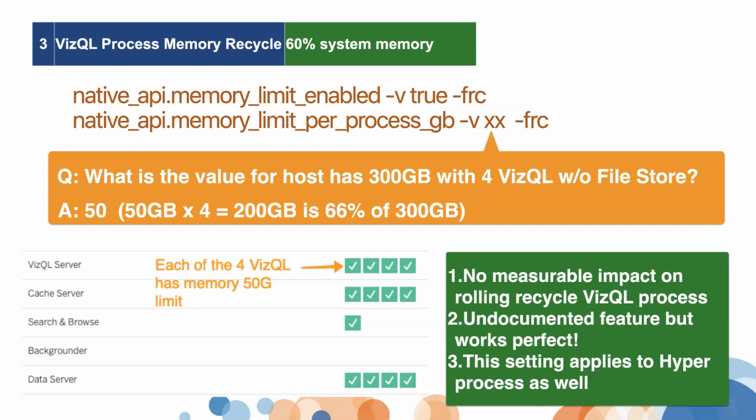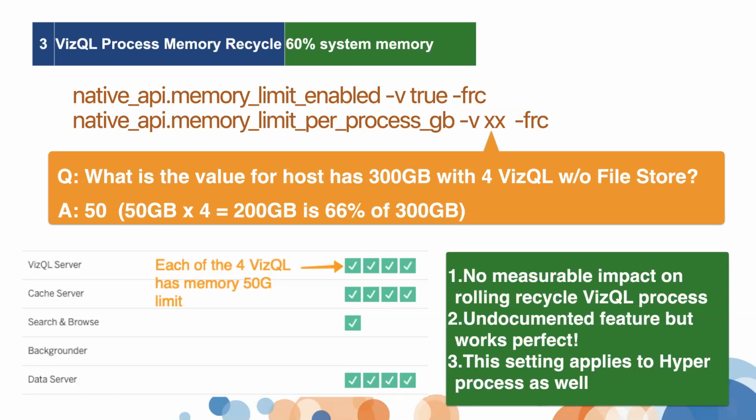Okay, that's number one. Number two, if you look for documentation, you probably will not find this setting. I don't know why Tableau did not document this feature, but it works perfectly. I've been using this setting for a little over a year on my server. Okay. Number three, this setting does not only apply to the VizQL process, it also applies to the Hyper process. Think about it. It also applies to the Hyper process.